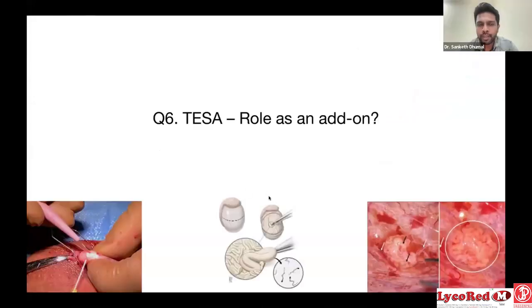The next question would be TESA. Again, what is the role of TESA as an add-on? See, this context is somewhat different. TESA we do, of course, in indicated cases; you cannot ignore them. We have to go for TESA or TESE. But for high DFI levels, clinics do TESA, right? So what do you feel about it? Yes, in a few cases, like a patient with high DNA fragmentation index and previous multiple failures, in those cases, yes, there are a few studies and RCTs showing that with TESA, results are better than with ejaculated sperm.